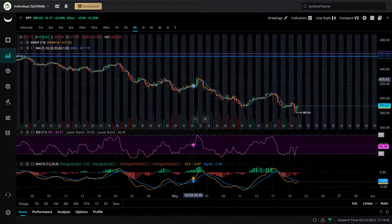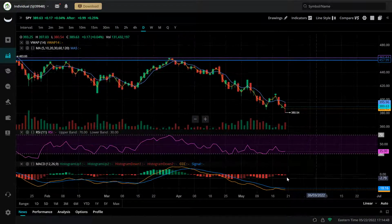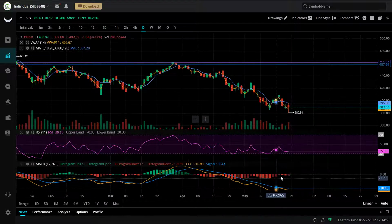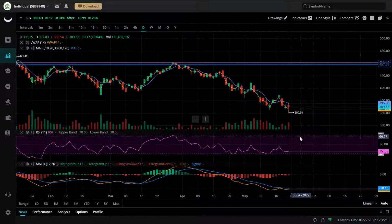This could catch us on momentum, and on the daily, if we go ahead and look, we're getting very close, and the momentum is slowly catching back up day over day. So things are looking pretty good on the technical analysis side of things. Looking at the tools and the chart in general, it's really hard to say it's looking bad or good. You can just look at patterns and formations, but it's very hard to indicate how the entire market is going to move for a long-term stance. But I do see a nice run up in everything coming pretty soon.